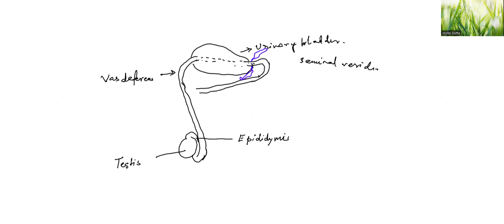After that, what will I have? A gland called the prostate gland. And after that, a gland known as the bulbourethral gland. Okay.